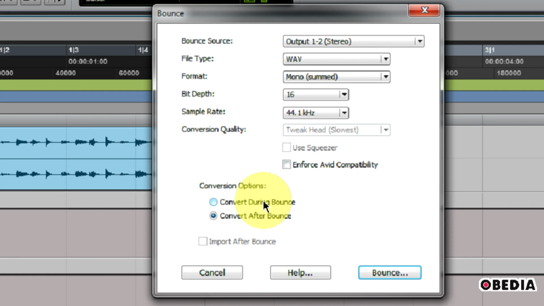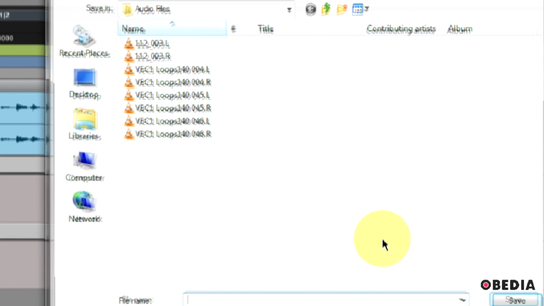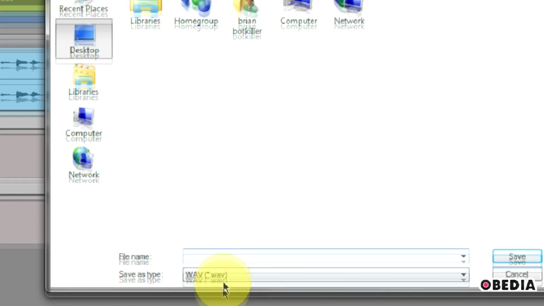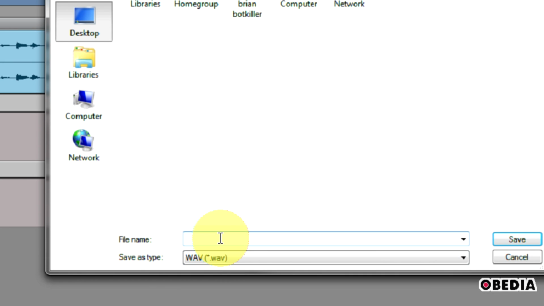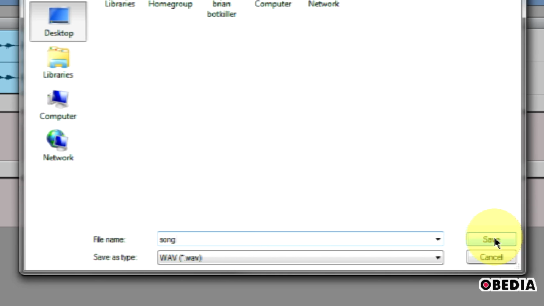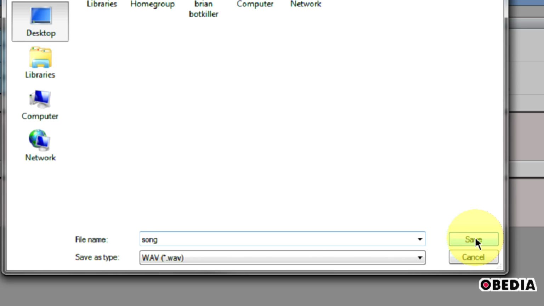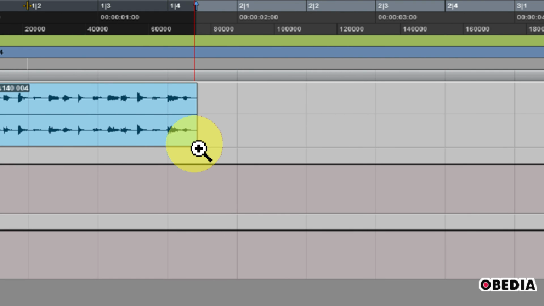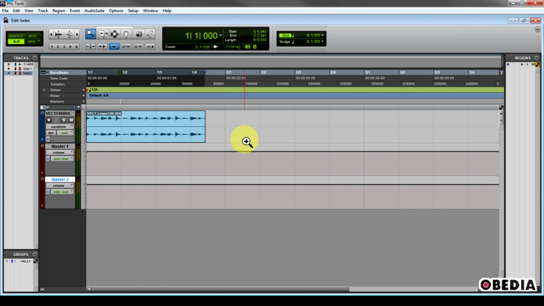When you're done with all of these various options, all that you need to do is click on bounce, and then you're going to be asked where you would like to save the file. You simply need to give it a name, and we'll just call this song. And after you have given it a name, you can click on save, and you're going to hear this file play back, and you will have a bounce down ready to go. And after you've bounced to disk, your audio file will be ready to go. Now you can import it into your burning software or anything else that you might be working on.